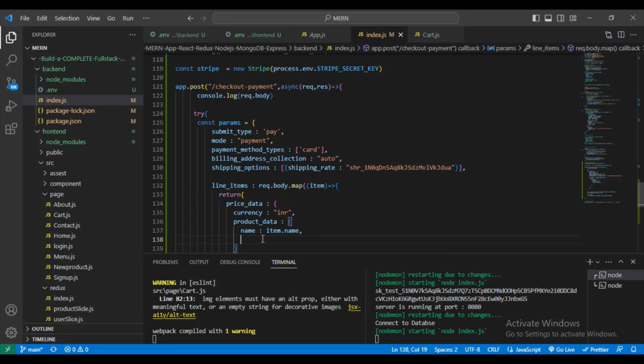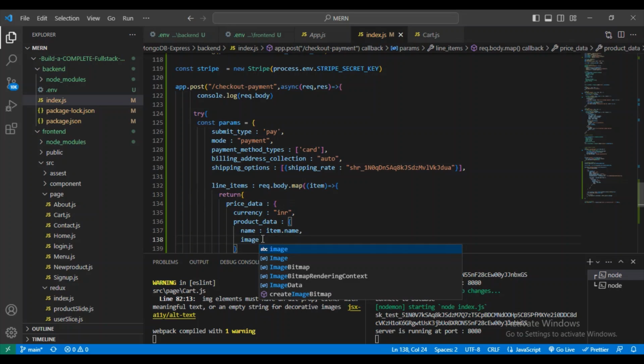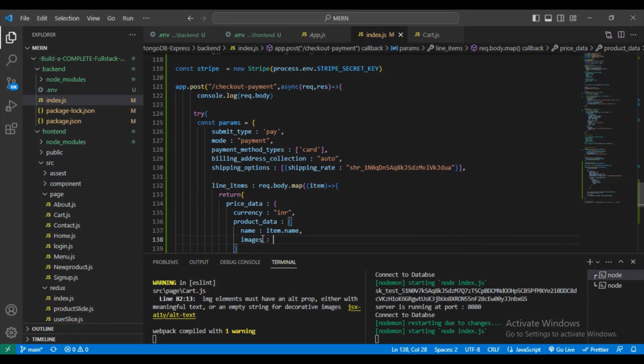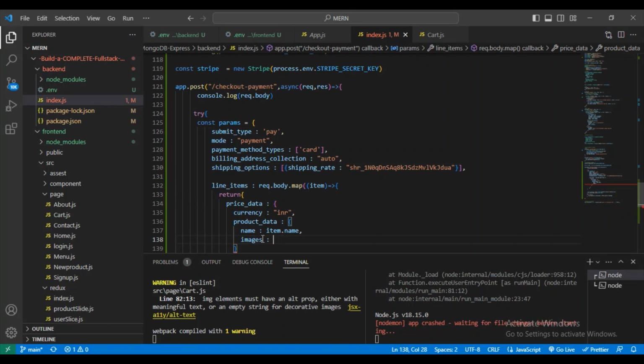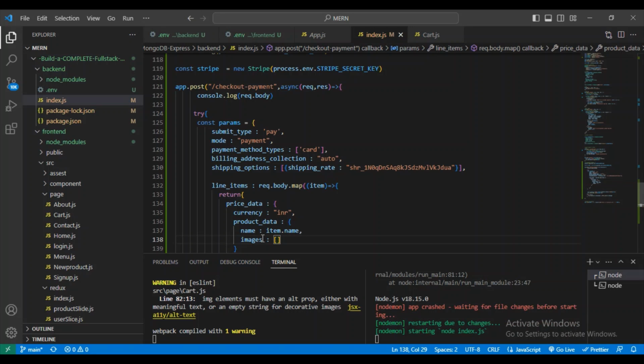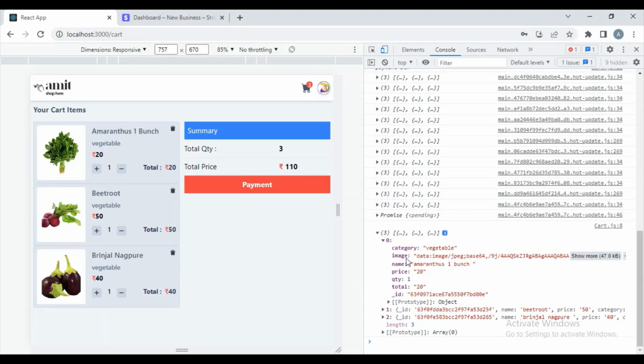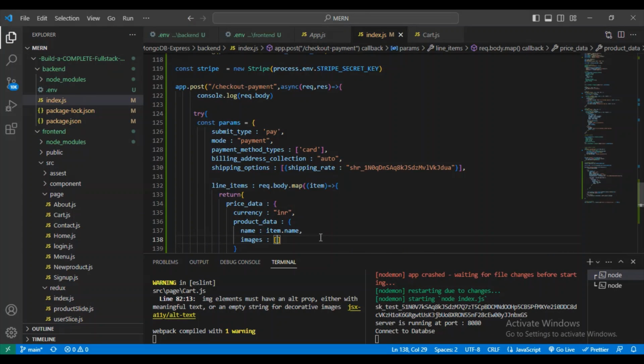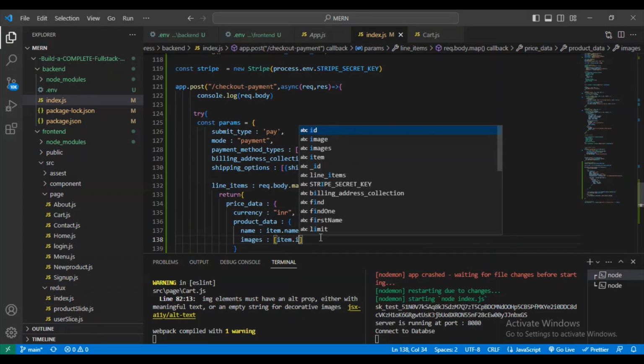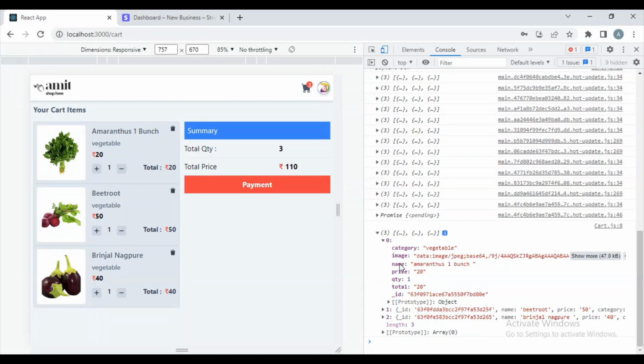Here I will give images, and here I want to add images. For adding this image it will be accepted in the form of an array. For that here I will give item.image, yeah, item.image.